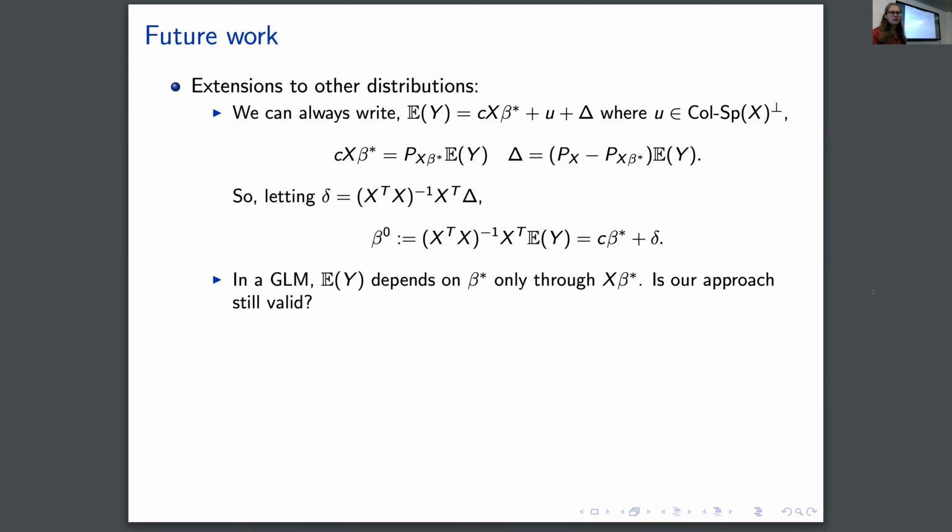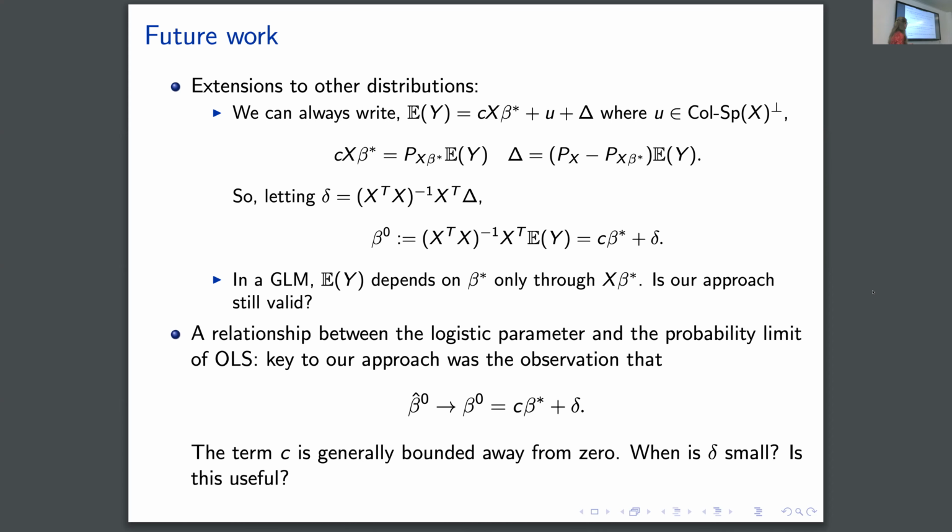Just another thought, which was quite an interesting observation, is that there's a nice relationship between the logistic regression model and the normal theory linear model. If you take data from a logistic regression model and apply least squares, you get an estimate that's very close to a multiple of the unknown logistic regression parameter. The relative sizes of the individual entries are going to be very close to that of beta star.